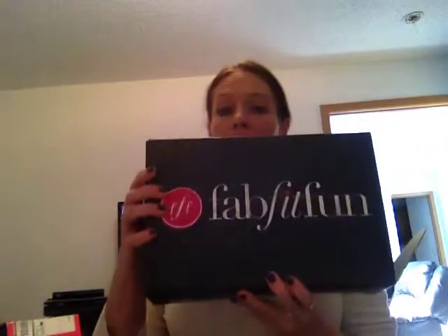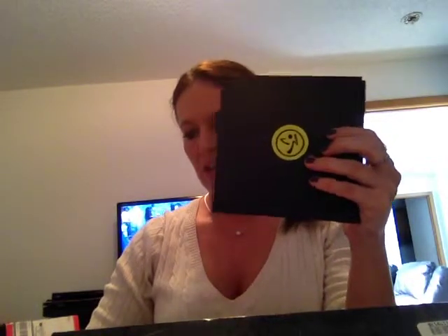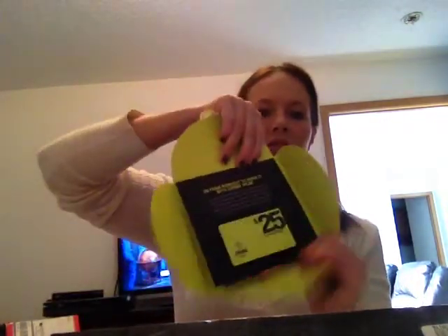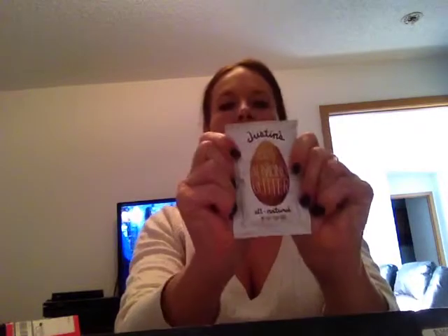The box itself is pretty big and very, very heavy. Inside we have the Let It Move You Zumba DVD. This is pretty cool — it's a 60-minute DVD with a $25 gift card towards Zumba workout outfits. If you open it up inside, you will find the $25 gift card and the Zumba Max DVD. That is super, super cool. Then we have a sample of Justin's Classic Almond Butter — all natural. It's very yummy, I've tried it before. It's super good.